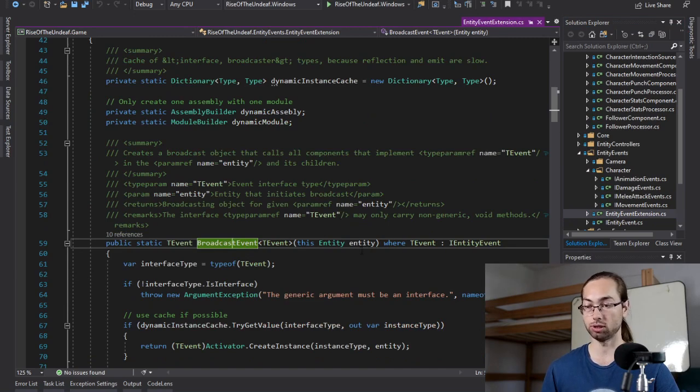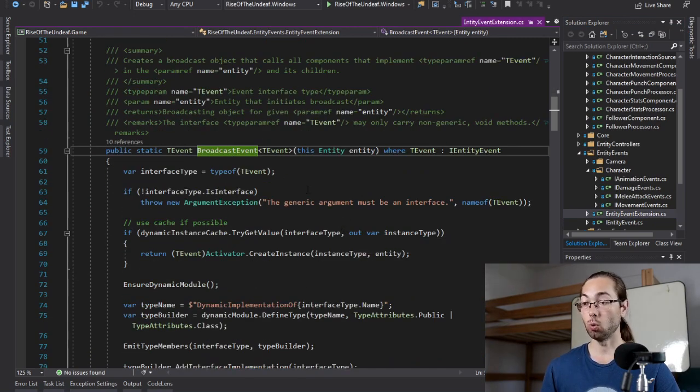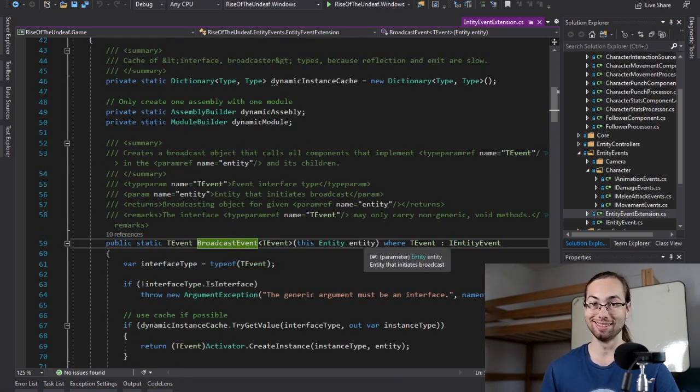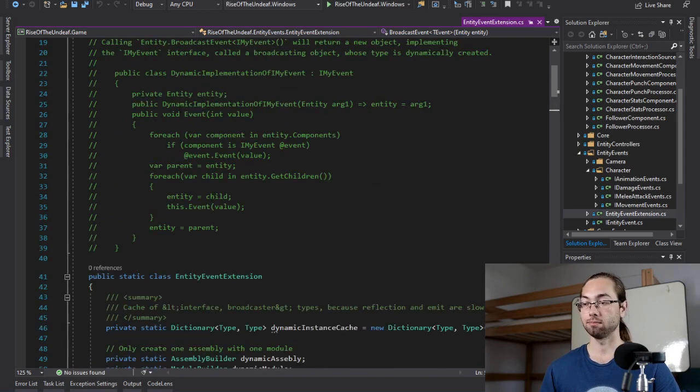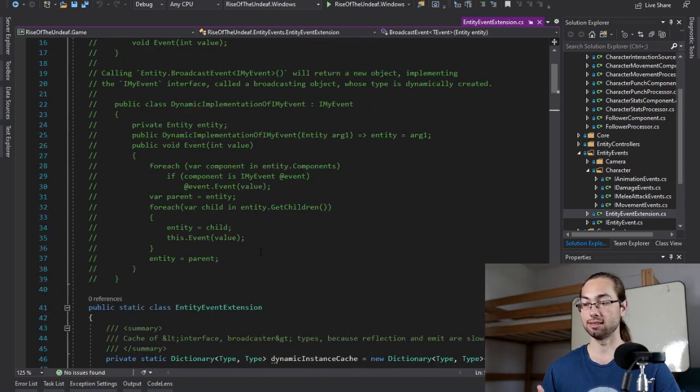That's an extension, of course, which does a lot of magic in terms of creating a dynamic type, or rather dynamically creating a static type that propagates those events down the tree.